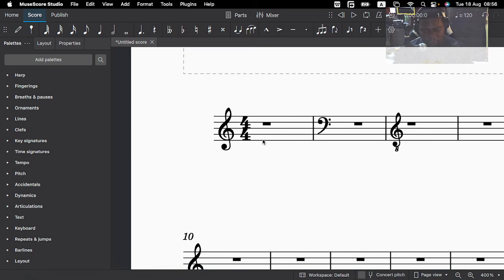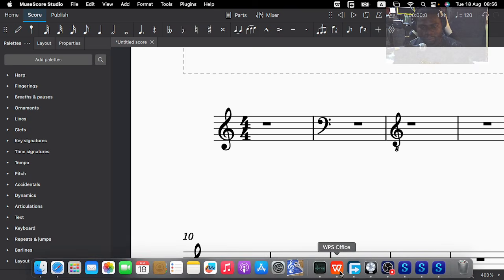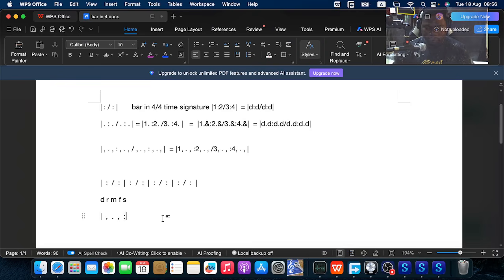Every good boy deserves Fanta. So for treble clef, the acronym for the 5 lines from down to up are: every good boy deserves Fanta.